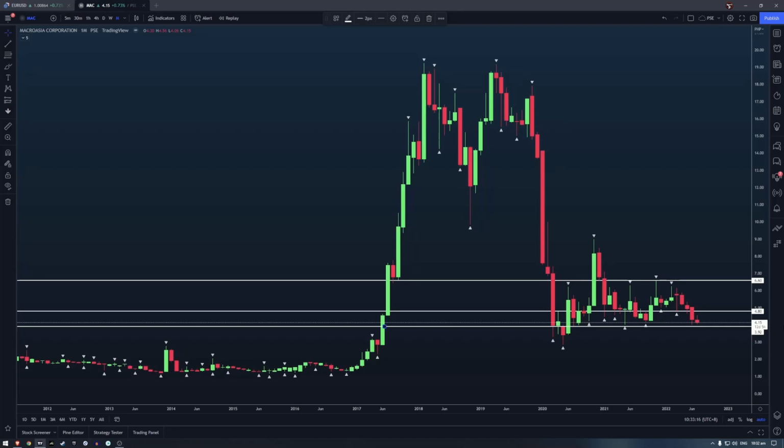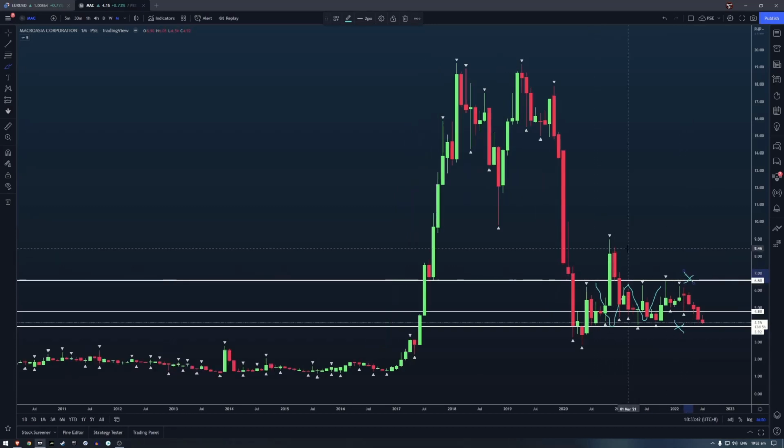Okay? Now, let's start off with the monthly time frame kasi tinignan ko na sa quarterly, medyo wala akong masasabi. So, let's just start off with the monthly time frame and then slowly go down from there. Now, from the monthly time frame, makikita naman po natin that we are trading within this larger range here, from 3.92 hanggang 6.6. Okay?